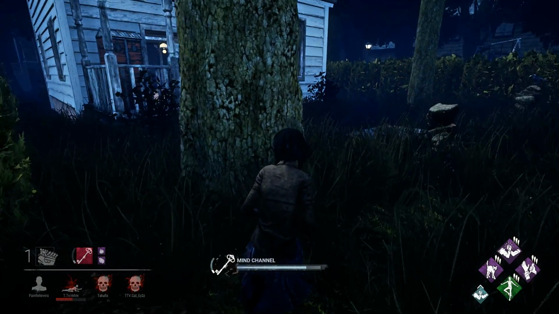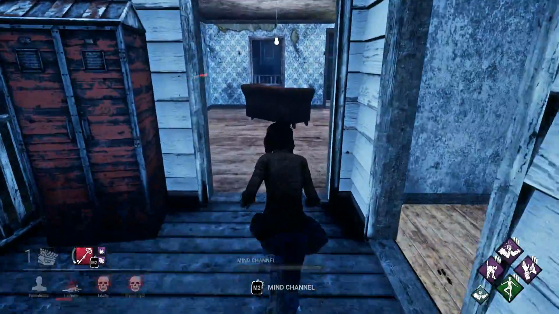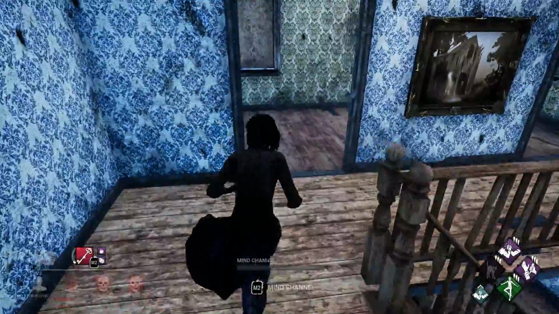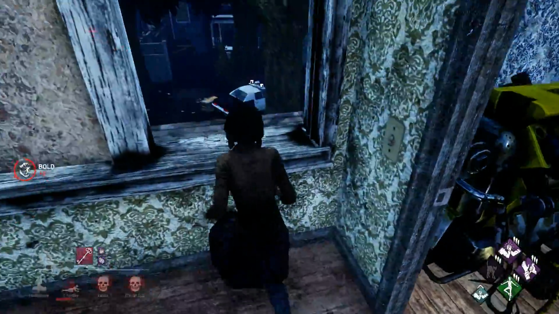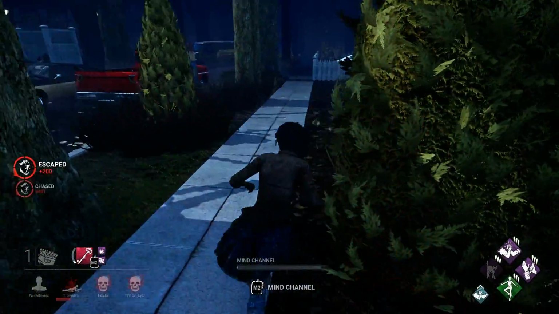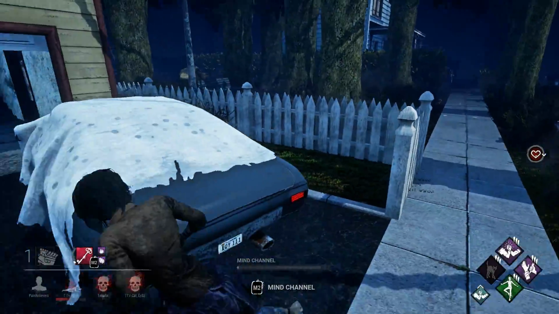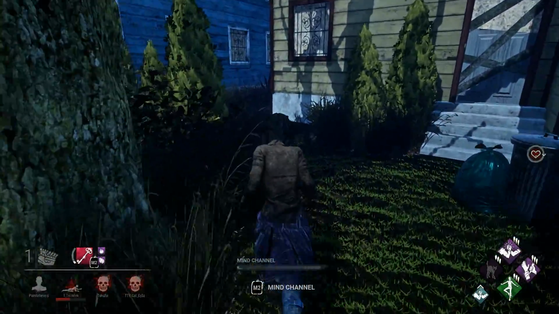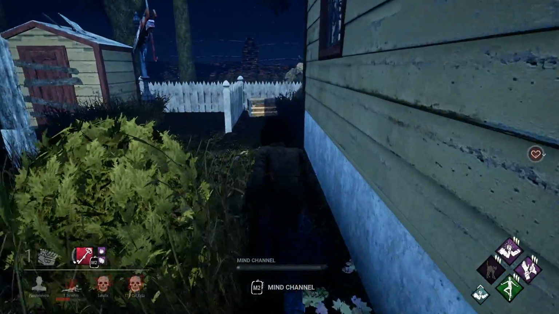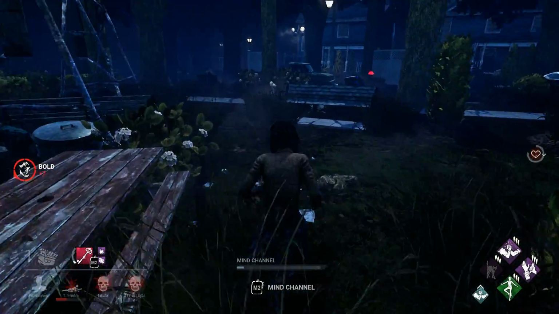Looks like he saw me. I'll use my key to figure out where he's approaching from. I'll head upstairs to the balcony so I can drop to get a speed boost with balanced landing. I'm honestly not sure how I lost him there. Maybe the scratch marks made it look like I went down a different path. Let's see if I can save my friend now.